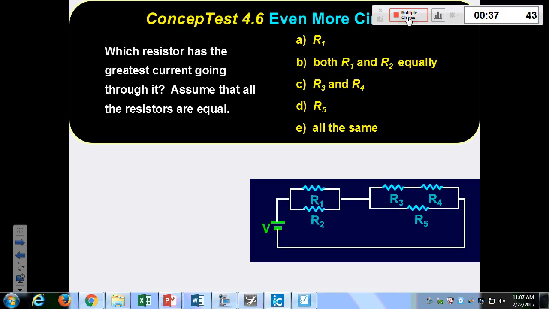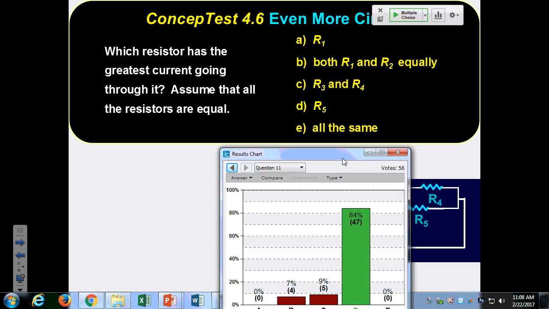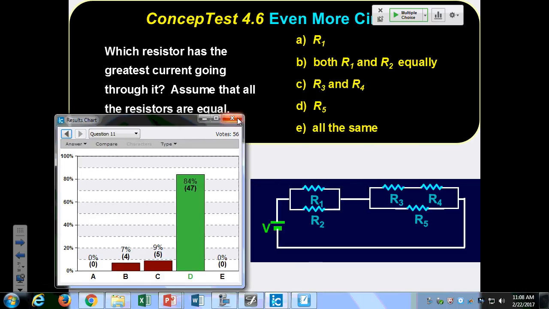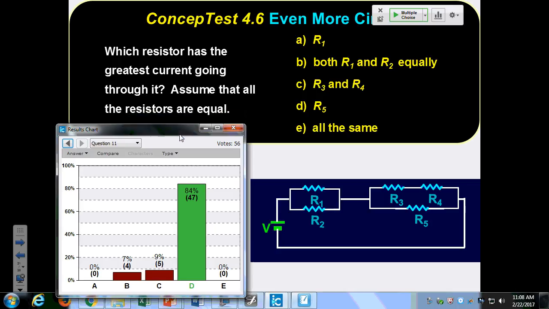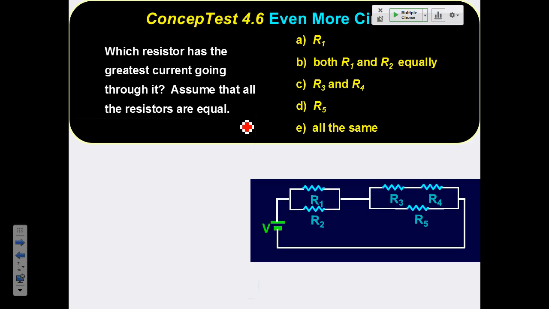All right, let's stop at 43, or I'll go to 45. D, yeah, D is right, the greatest current. So let's imagine I got 12 amps going through here. I got 12 amps going here. In the top, I'll have how many amps? 6, and 6 here as well. They split up evenly because these are the same.